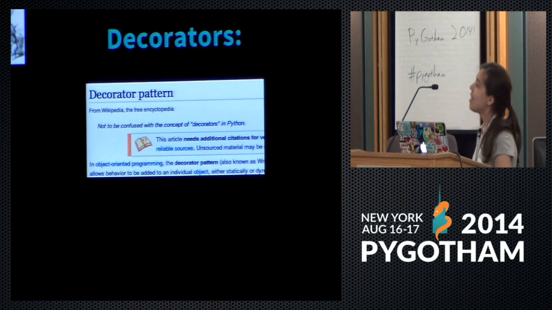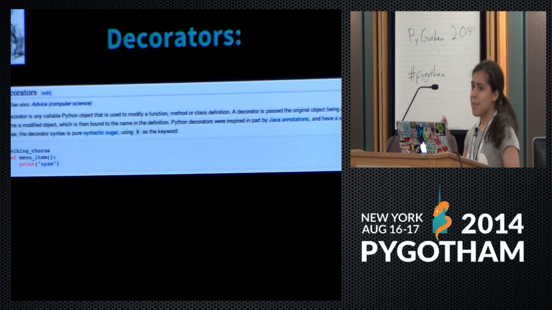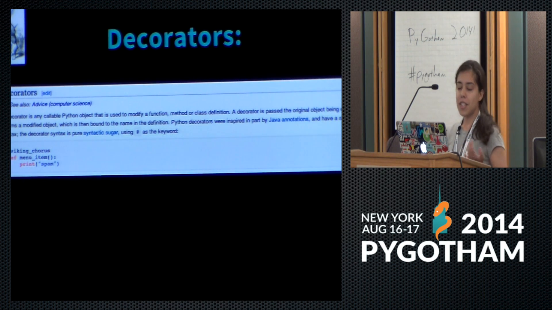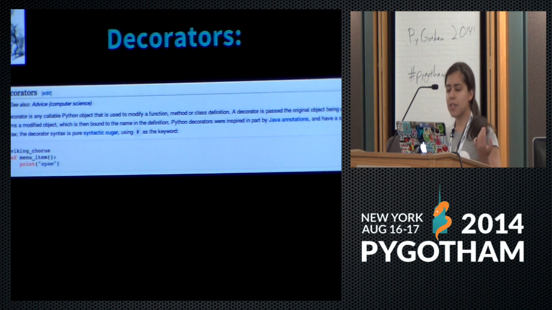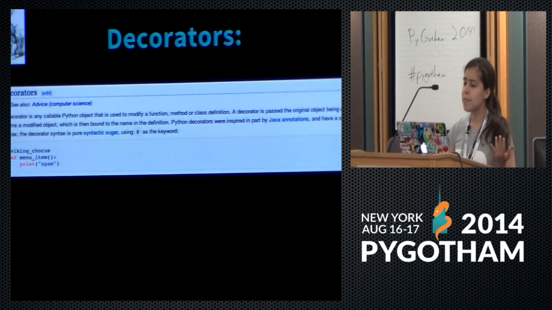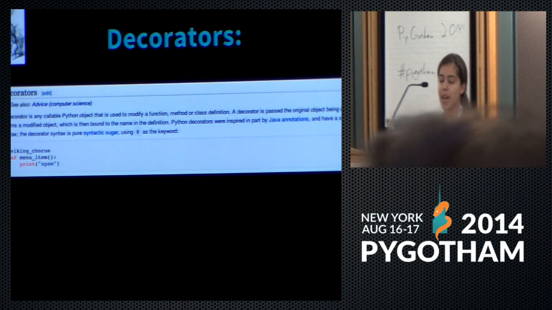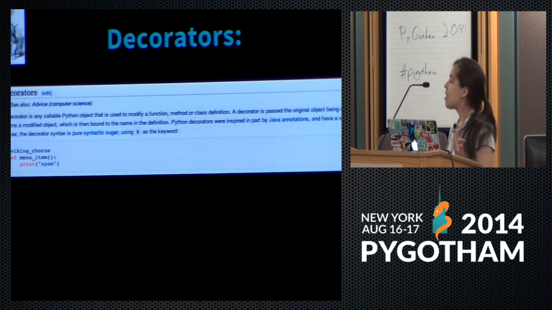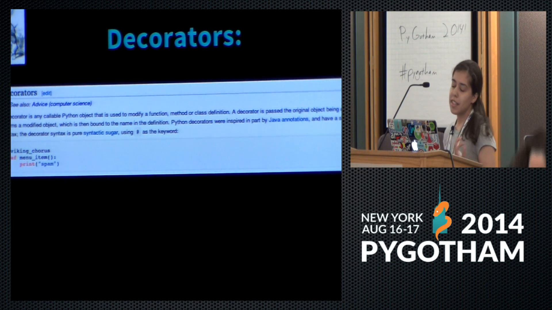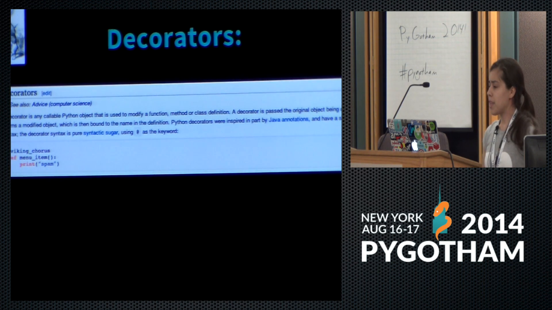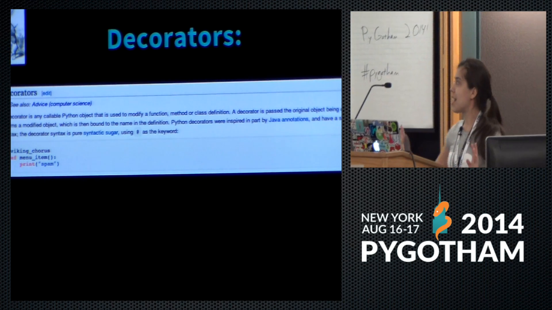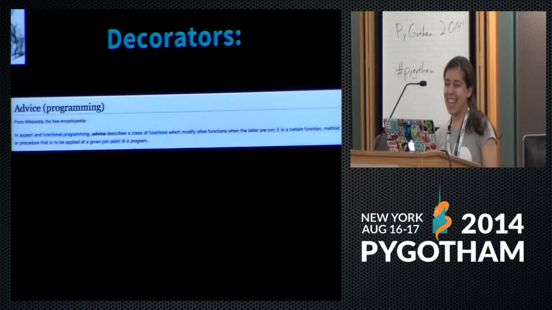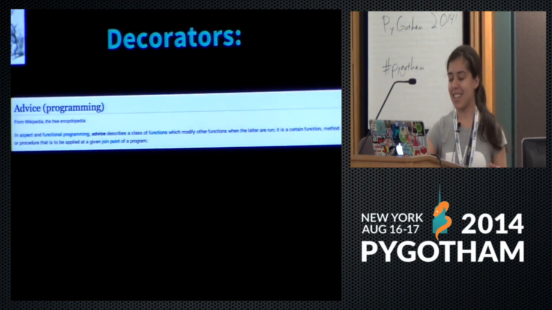I followed the link to Wikipedia and land on the article for the decorator pattern. Wait — 'not to be confused with the concept of decorators in Python' — but that's what I was trying to find out. So I follow the correct link and find: a decorator is any callable Python object that is used to modify a function, method, or class definition. A decorator is passed the original object being defined and returns a modified object, which is then bound to the name. Maybe they're assuming some base knowledge I don't have. Then it says Python decorators were inspired in part by Java annotations — I'm not a Java programmer, that doesn't mean anything to me. Maybe the thing I'm missing is this thing called advices.